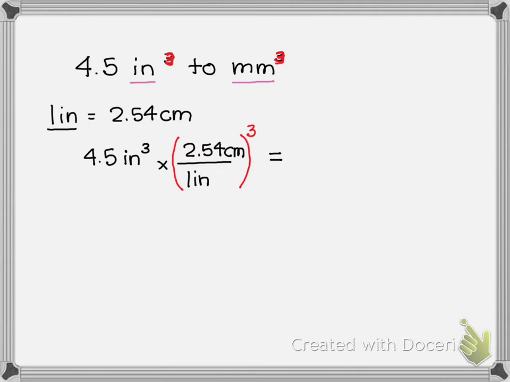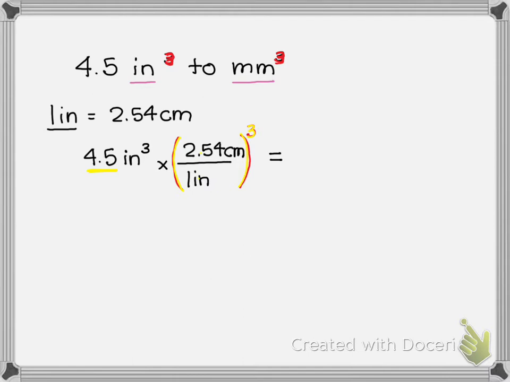I'm doing it right now. So 4.5. Now notice when I type in the 4.5 here, I'm just typing in 4.5. I'm not cubing that number. The math to get to this number is already done. So I'm just entering 4.5, and then I'm going to multiply that by a parentheses, and then I'll put these two numbers, close the parentheses, and cube the whole thing. So let me enter it: 2.54 divided by 1, close the parentheses, and cubed.